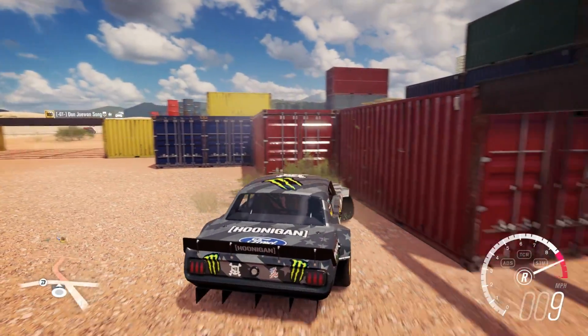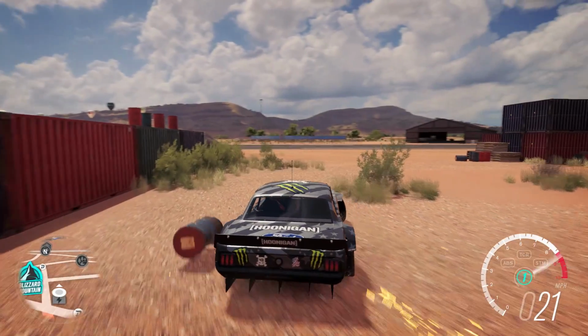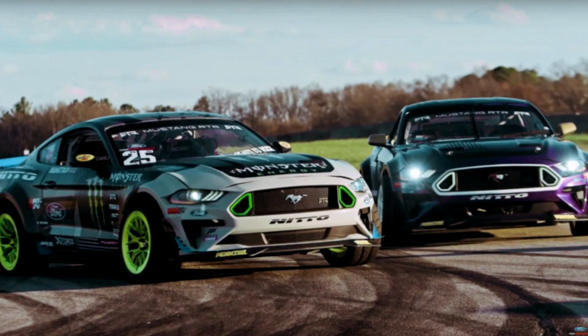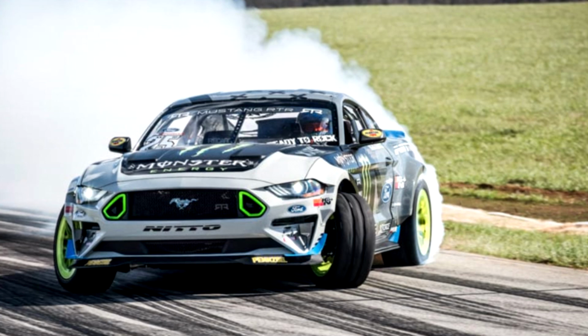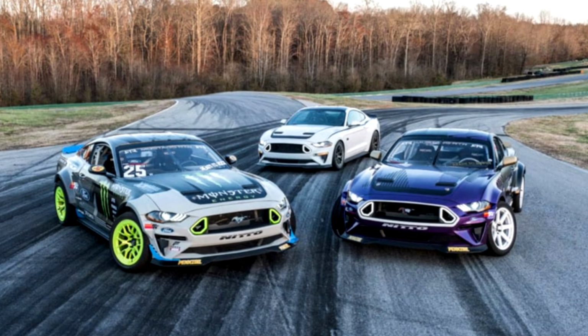So the first vehicle that I think we are going to see in the Formula Drift car pack is going to be the Ford Nitto Monster Energy Ford Mustang RTR. Now, the reason why I say this is because this car actually has a Forza Horizon emblem on the real version, which means that somehow they are already partnered with Forza Horizon, meaning that this car is going to be much easier to bring into the game.